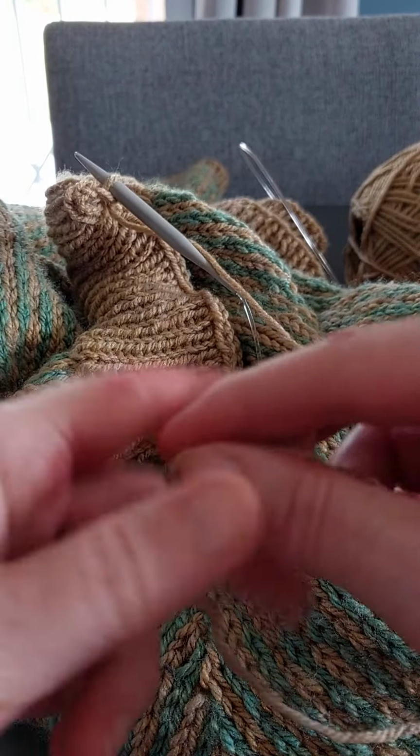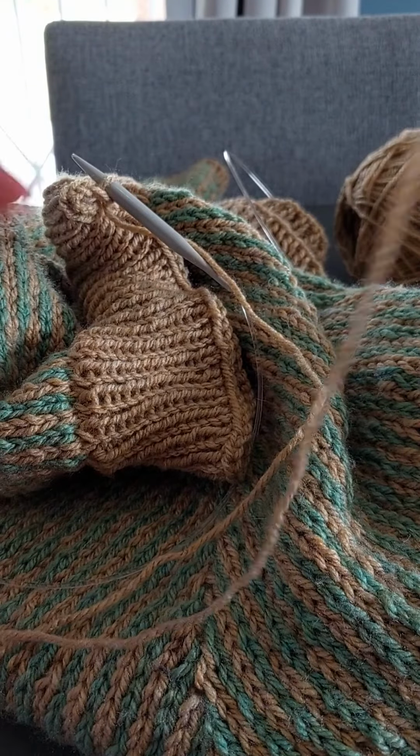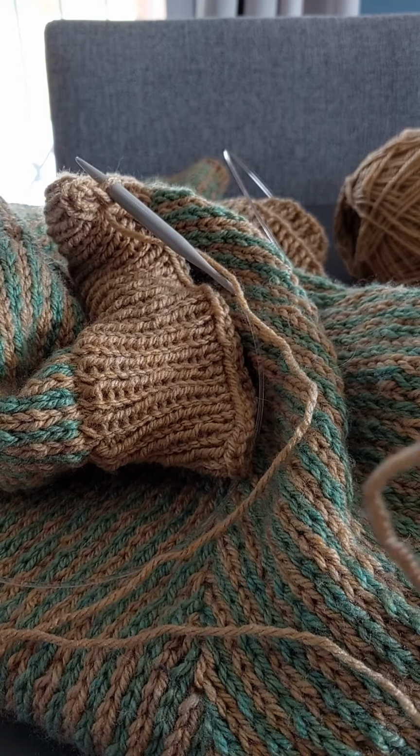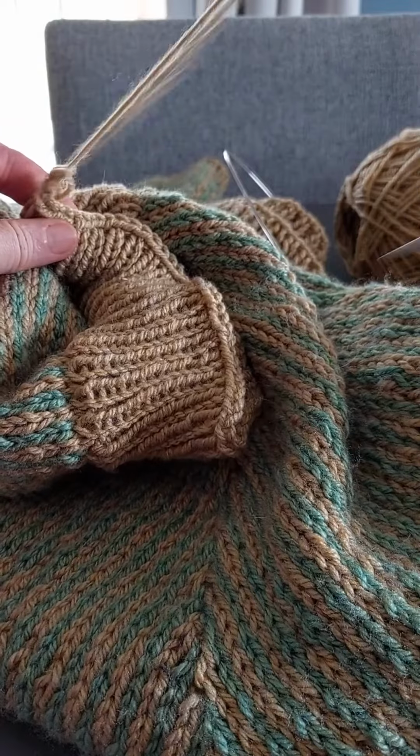And we're going to cast off with the long tail method, meaning you're going to cut quite a long piece when you get to your last stitch. And that is because we're going to use this now to sew that collar down.